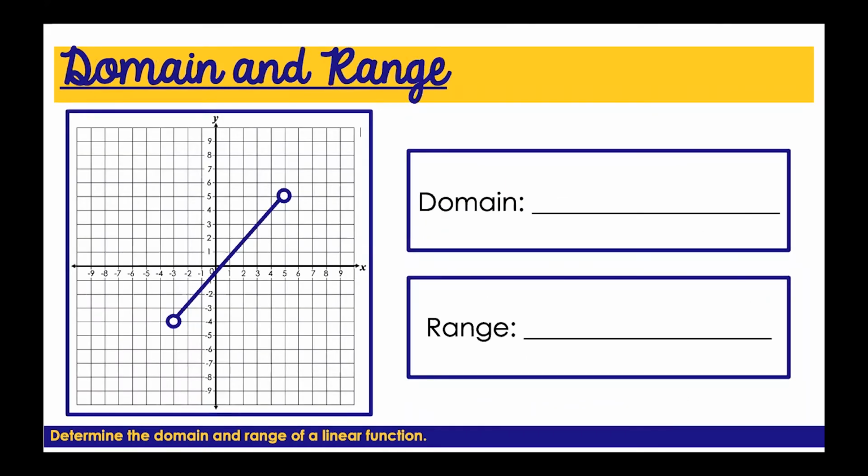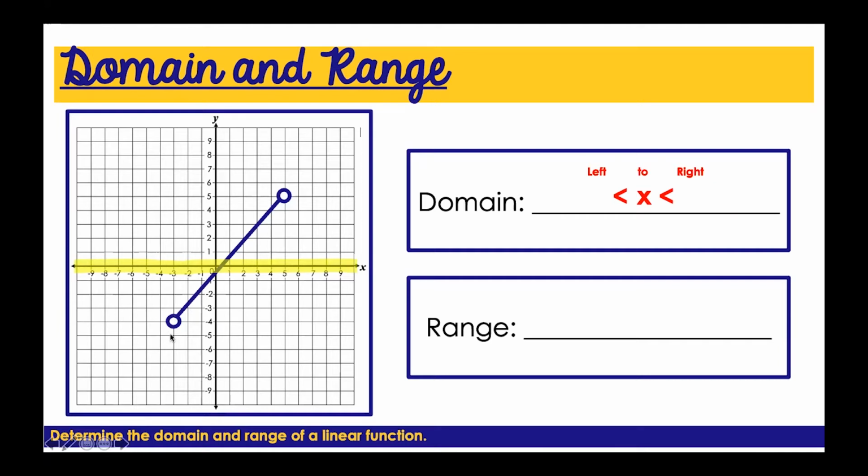Let's look at our first example. We're given a line segment and we're asked to find the domain. As we just learned, domain is our x value. So you're going to write that on your paper first. Now, when you want to set up your answer to write it as an inequality, we're going to put these inequality symbols around it, 2 less than symbols. Highlight your x-axis. Domain is the x value, so we're going to be looking at our x-axis only. And remember that the x-axis runs from left to right.